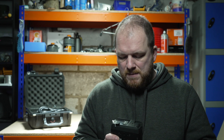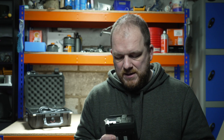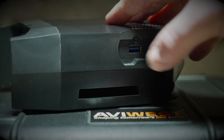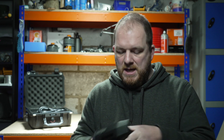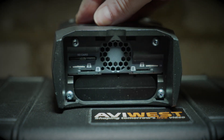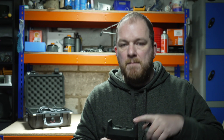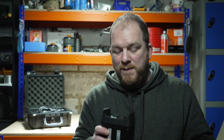The buttons and knobs on here are all very chunky — and that's not a bad thing. Chunky means they're easy to use, not fiddly, not small, and they feel well made and very positive to the touch. On the side you have USB ports for modems, so you can plug in external Huawei-style modems — two, one on either side. If you take the back panel off you can see the two inbuilt modems as well, and what's interesting is that they have four SIM slots. Only two will work at once, but through the menu you can select which of the four is giving you the best signal without having to swap them over.